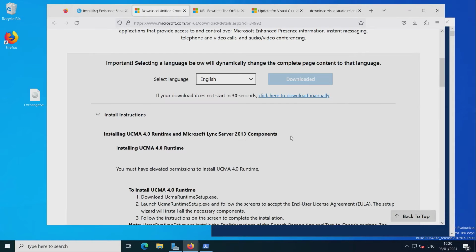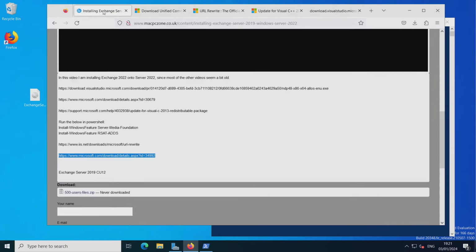Okay, so that's an old and crusty piece of software installed. And so what I'm going to do is check out what's going on with this URL rewrite.